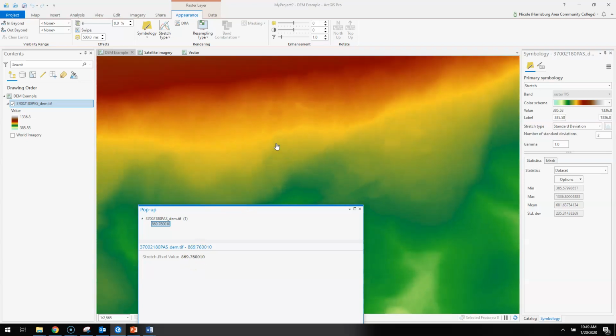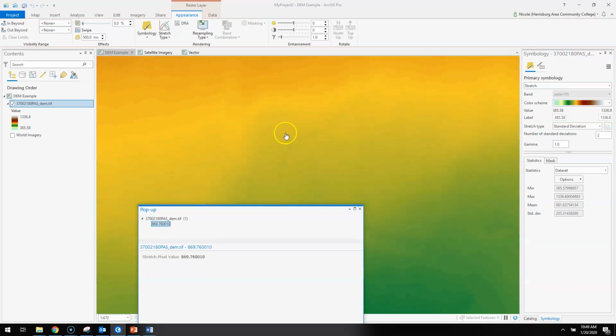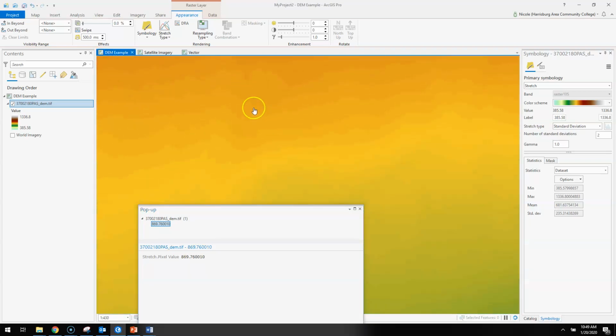And notice that when I scroll in, and it might be a little hard to see on screen, you start seeing the individual cells. And if you want to know the resolution of something like a raster data set, all you have to do is grab your measure tool and measure the size of the pixel, and you can get that value, and you'll have the opportunity to do that in a later exercise this semester. But again, you can see this is raster data because it is data that's based on pixels or cells.